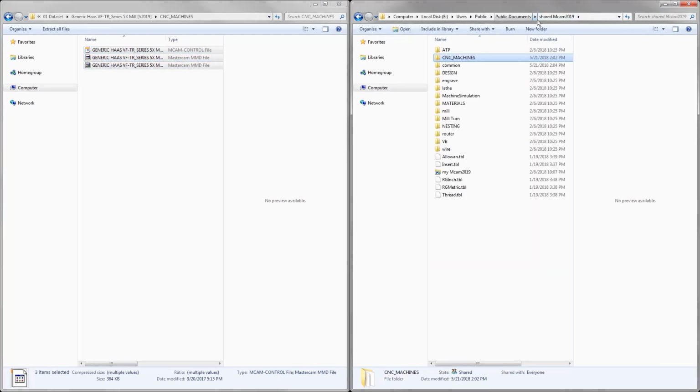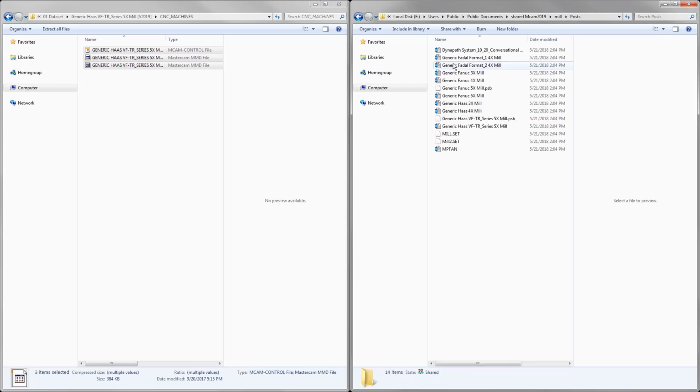For the post and PSB files, we'll want to go down to Mill, Posts, and we'll place these in here. You can see that we have our generic Haas VFTR Series 5X PST and PSB files. Once we have these in the right locations, they'll be available for use inside of Mastercam.